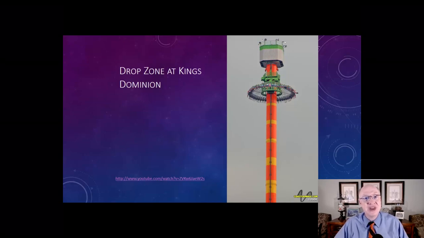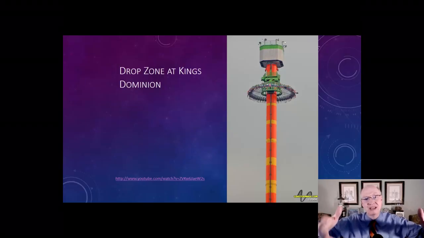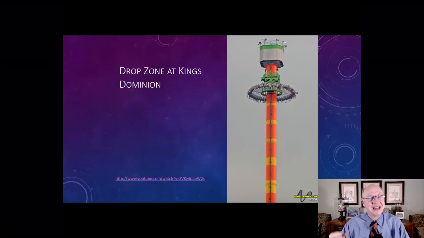Now, first of all, if you've never experienced free fall like this, I can tell you from having ridden the Drop Zone one time, it's extremely disconcerting because after 1 second, you're going 9.8 meters per second. After 2 seconds, you gain another 9.8 meters per second so that you're traveling almost 20 meters per second downward. In the Drop Zone at King's Dominion, you fall for about 2.5 seconds before they finally put the brakes on and slow you down so you have a nice gentle landing.